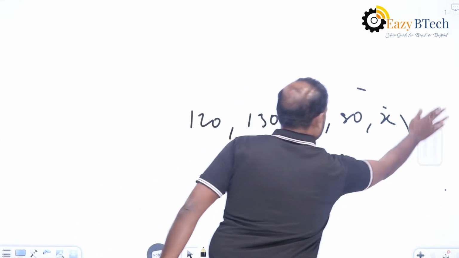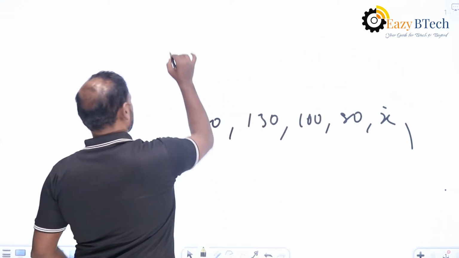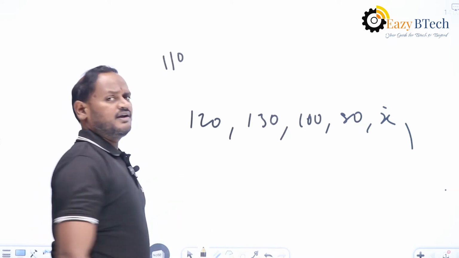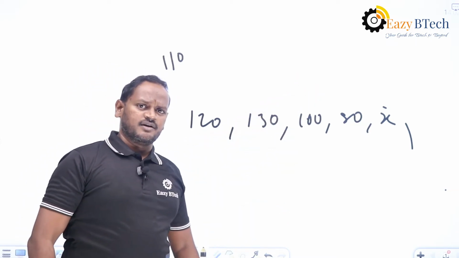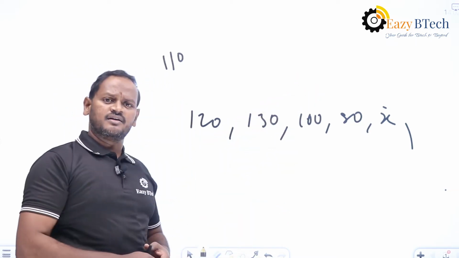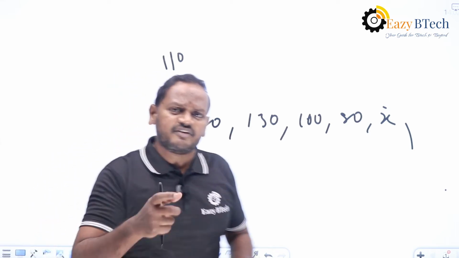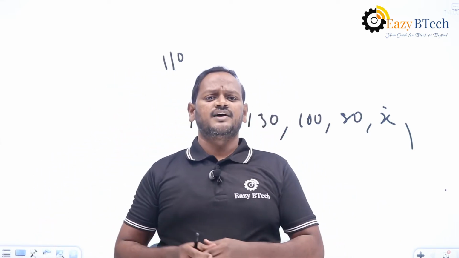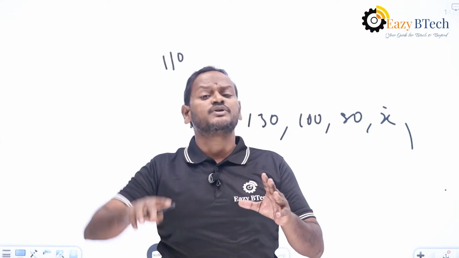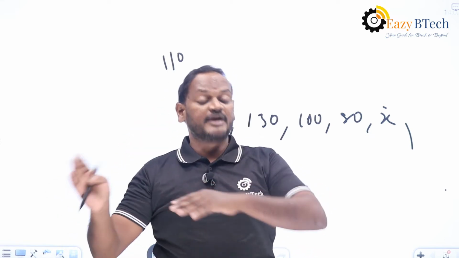Okay? The total average is given as what? 110. What do you mean by 110? Every number is equated to 110, right? The same way, it should be 110 only. What do you mean by average? Average is nothing but each number is equated, not sum by numbers. That is what we do to get the answer in a basic way.